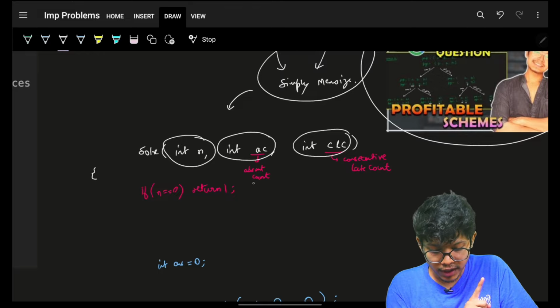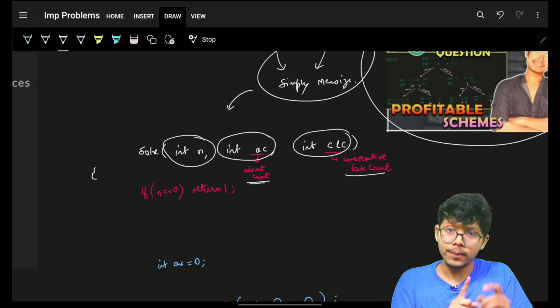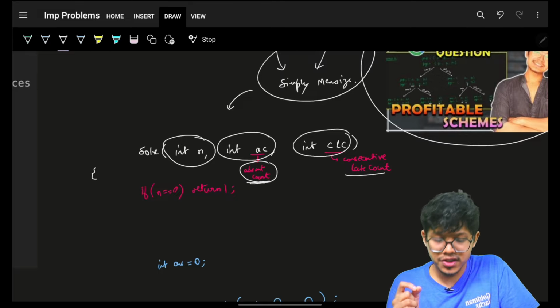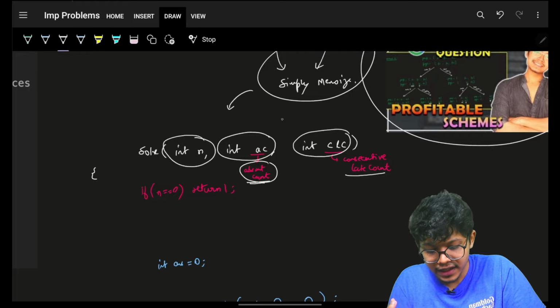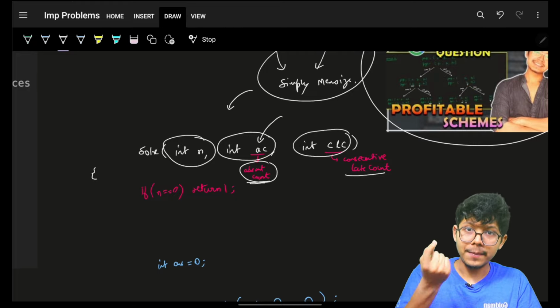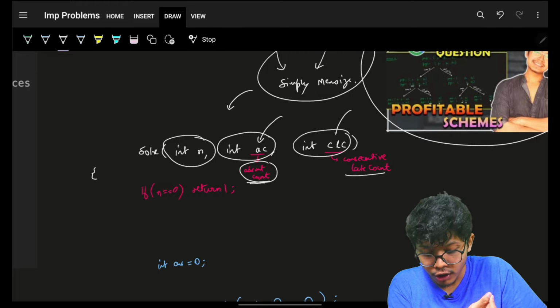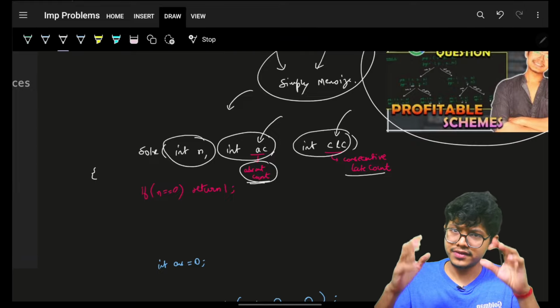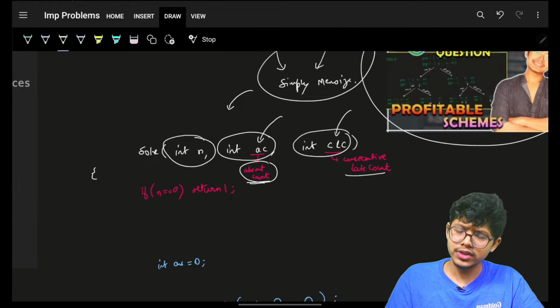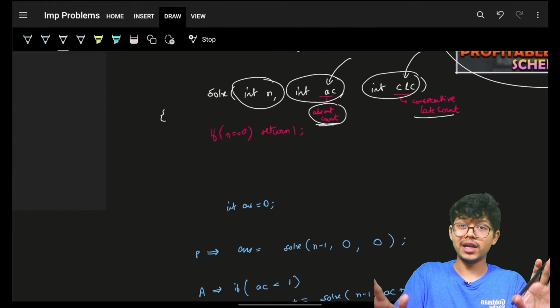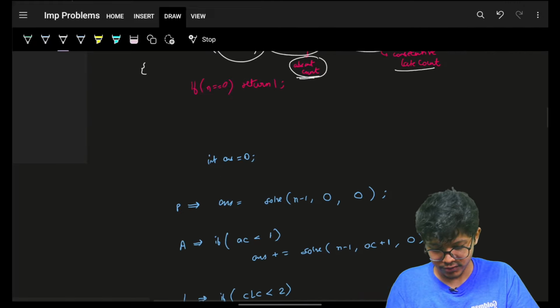Again, although I have written it here at the top, I will show the entire thing that is written. But going forward, I will abbreviate absent count as AC and consecutive late count as CLC, because it is very long to write and the code will become very untidy. So that's the reason I just took it. Don't say, okay, naming convention is all this stuff. I know what's done.